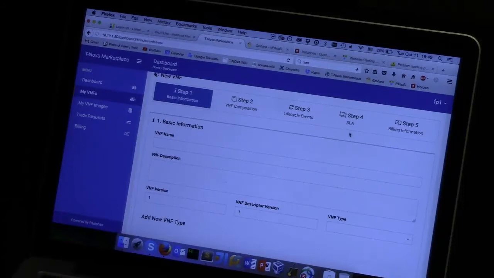So we have to define what is the SLA offered by this VNF. And finally, billing information: how much does this VNF cost to set up and also to purchase. That was the function provider user interface.